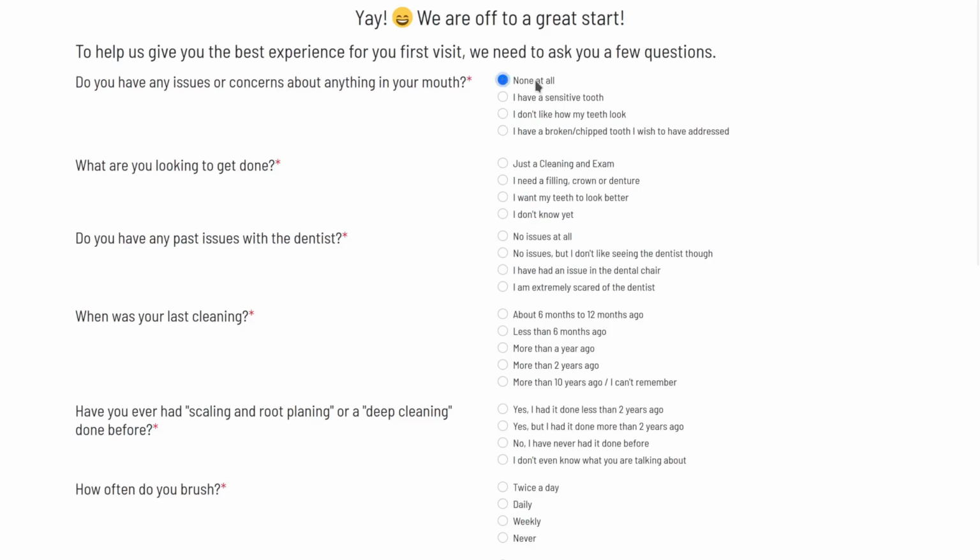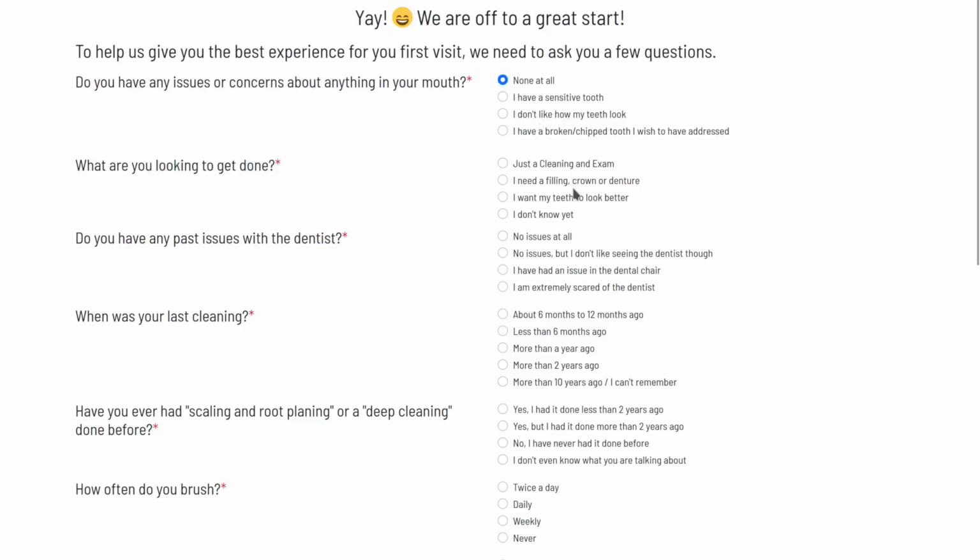Like, do they have any chief complaint at all? They don't like how their teeth looked. You know what kind of x-rays to take, how long this appointment is going to be. So if it's a 23-year-old without any issues, you know it's going to be a fairly quick exam. But if it's going to be a 60-year-old with many broken teeth, or they really want to talk to you about implants, you know you want to get a longer exam comparatively, maybe an hour or so.